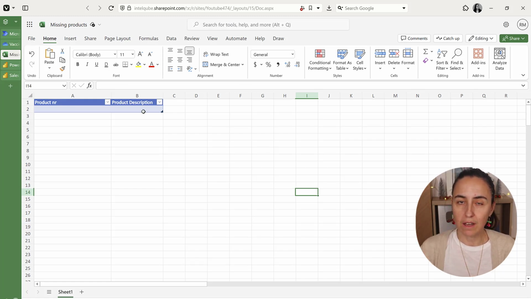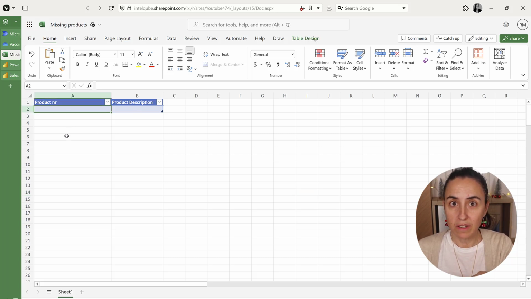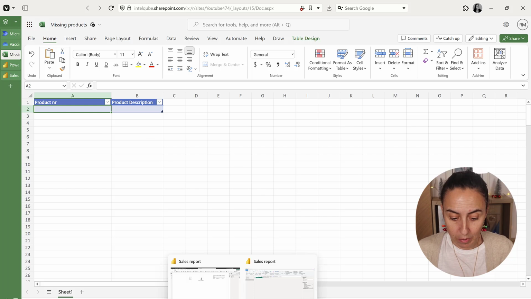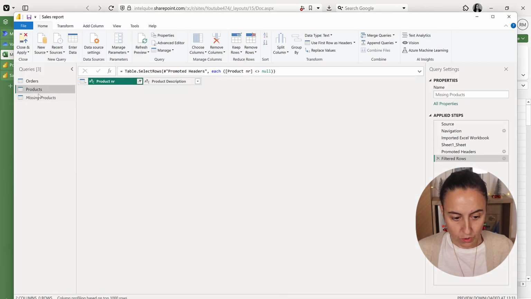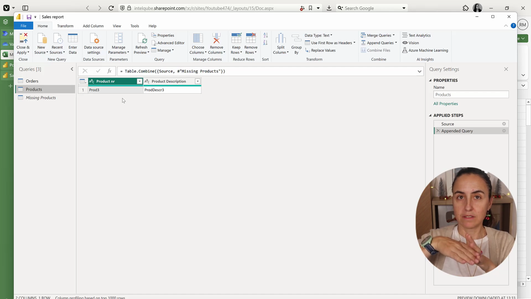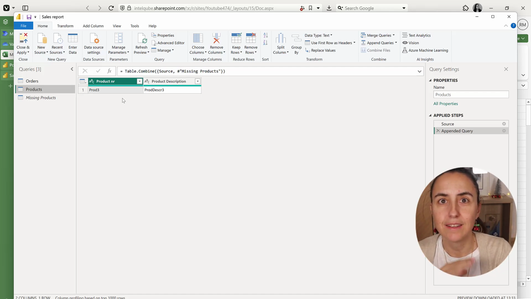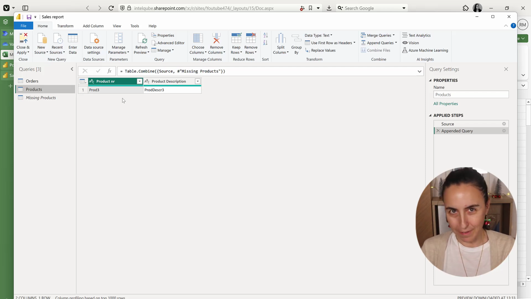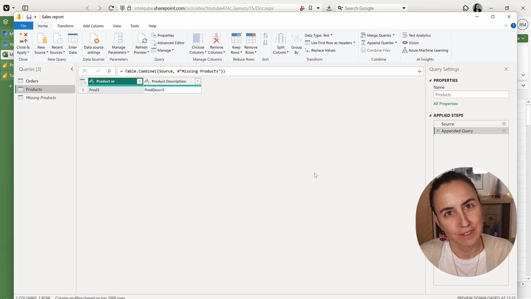So I'm going to have the orders table feed the missing products in here, and then in Power BI, this is going to get the new products, and on the products table I'm going to do an append, so they will appear there. So when I refresh the data set, suddenly the new products will arrive. Okay, so let's go to Power Automate to see how that works.